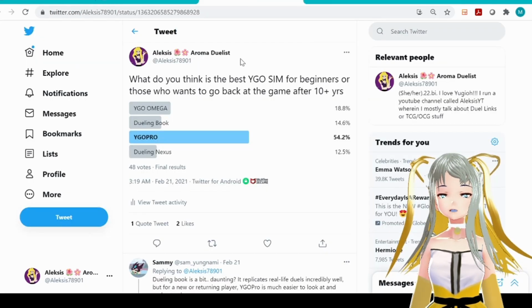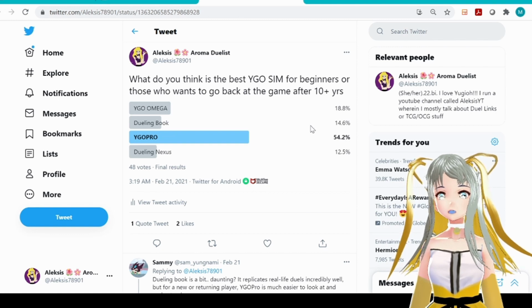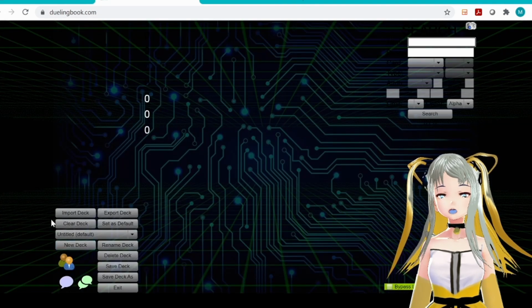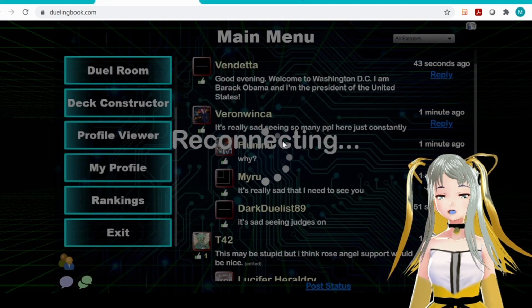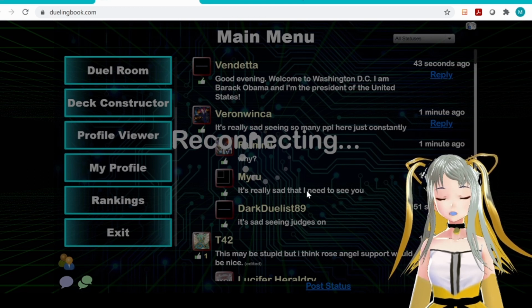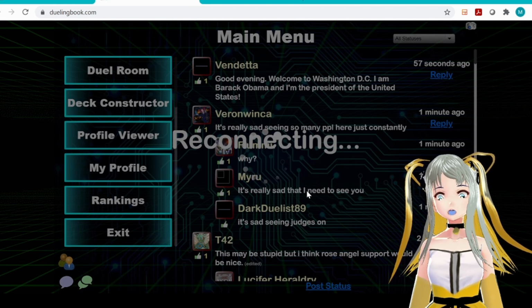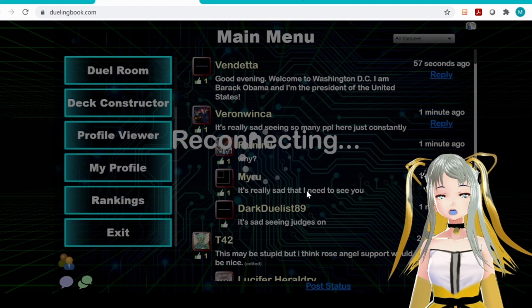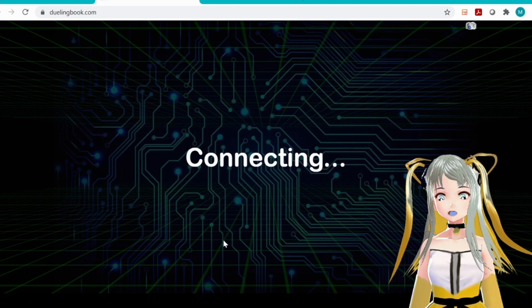Now, if you're asking, if Dueling Book looks so nice and has a very thriving community and administrators that put out constant updates, why did it only get 14.6%? That's because Dueling Book doesn't have automation, and that puts off a lot of people. When you're new to the game, it gets hard to activate the effects and to make sure that you're triggering the cards on time and not doing anything that is against the rules. So that's why a lot of people tend to stay away from Dueling Book until they learn how to duel properly or get used to how card effects are triggered and the like.